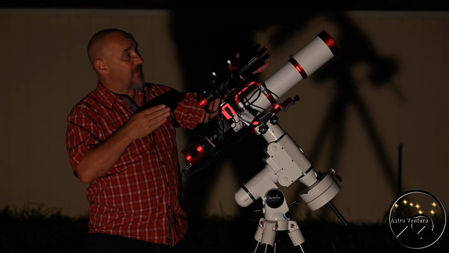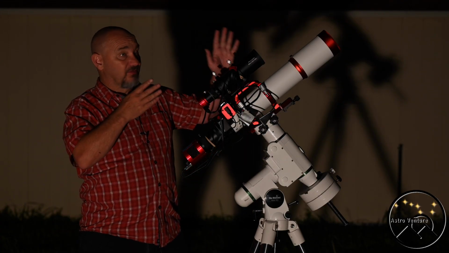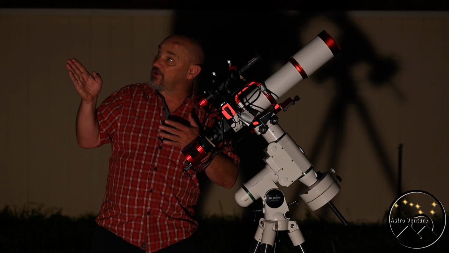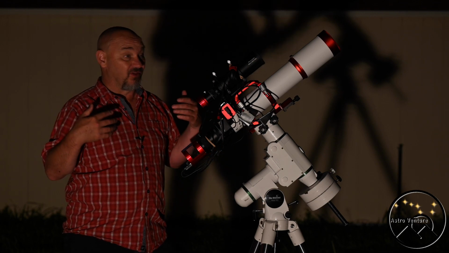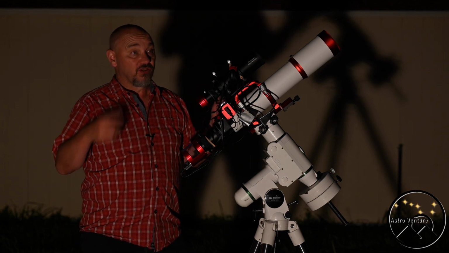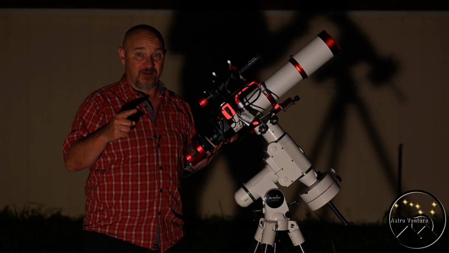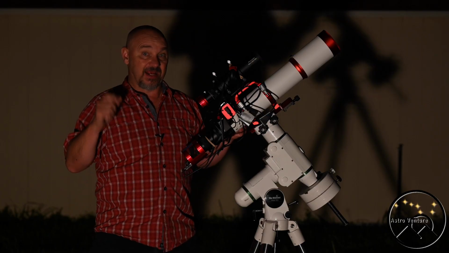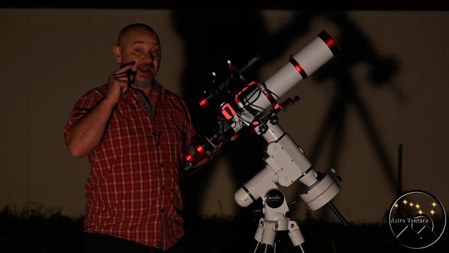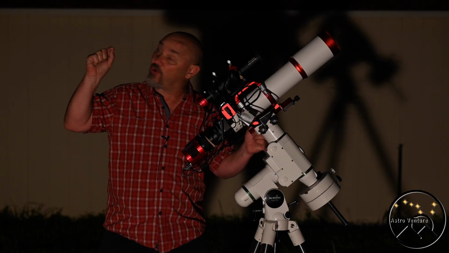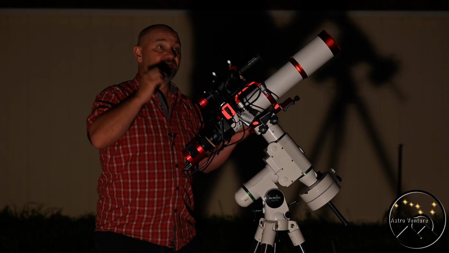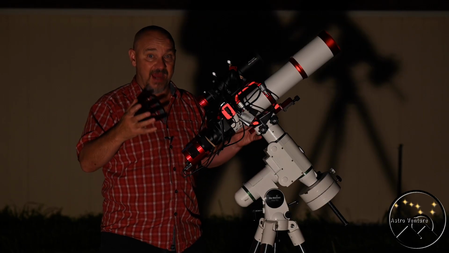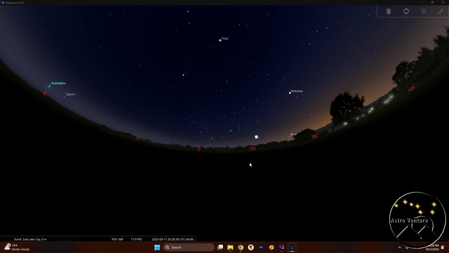So, jumping back to this, we set up to Polaris. We're ready to swing over to do our calibrating. How do I find where this is? Because for the longest time, I didn't know. So let me take you over to Stellarium now, and I'm going to show you how to find the ecliptic, how to find the meridian, and how to pinpoint a point in the night sky where you can set up your guiding for the most accurate guiding that you can have relative to the stars overhead. So I'll see you back at the computer.